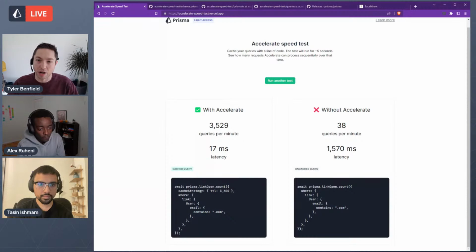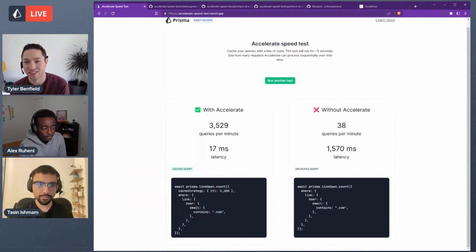And that's a round trip to that POP and back from within your serverless app. Those numbers are strikingly different. Yes, 17 and 1570. I do want to ask, just to clarify a few things. You're saying this is the P50 value, and as I understand it, that's the median value, right? So 50% of the requests are being served with Accelerate within 17 milliseconds and without Accelerate in about a second and a half.